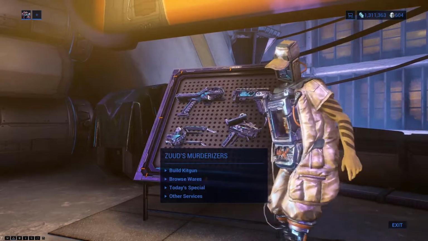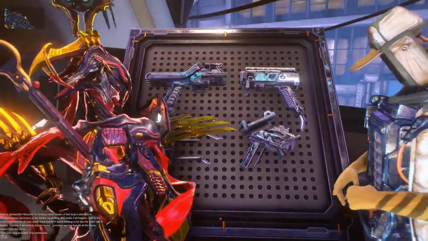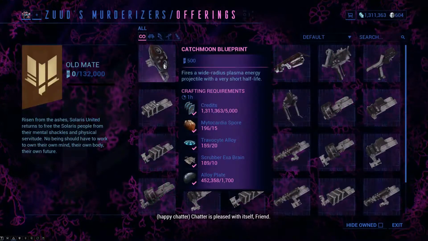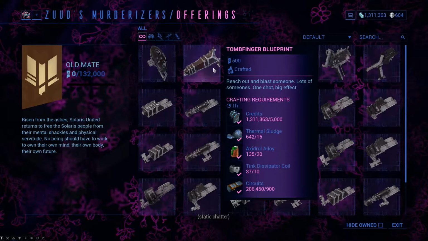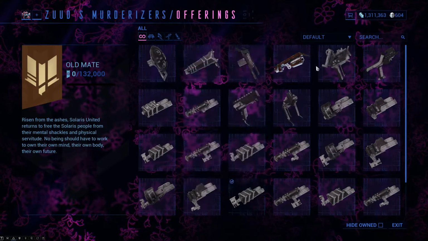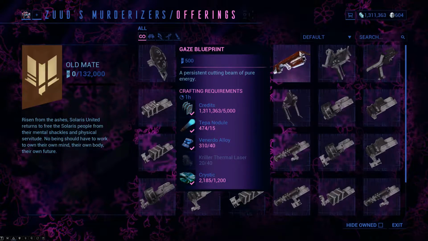I still haven't got a whole lot of kit guns. I'm trying to build them. They're great. These are the best secondary weapons in the goddamn game. People still use the Catch Moon everywhere. They had to nerf the shit out of the Catch Moon. People still use it. Tombfinger, also great. Rattle Guts, also great. Gaze, not a lot of people play with the Gaze. But don't quote me on that.